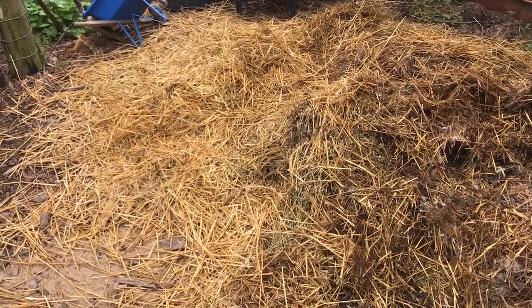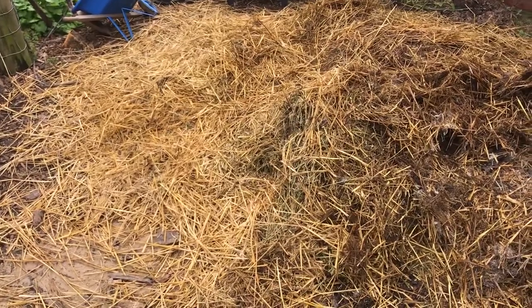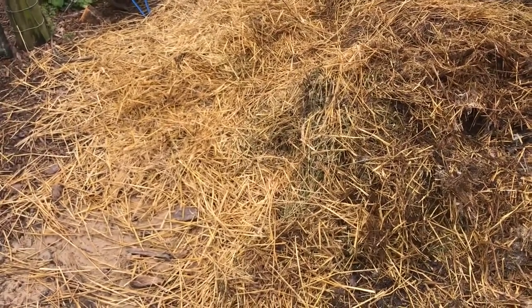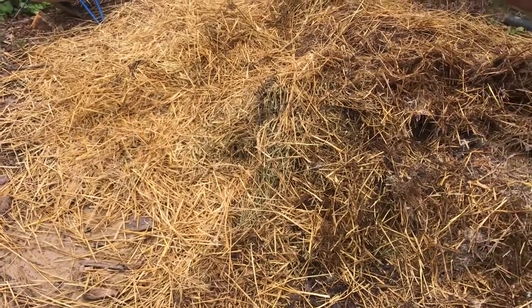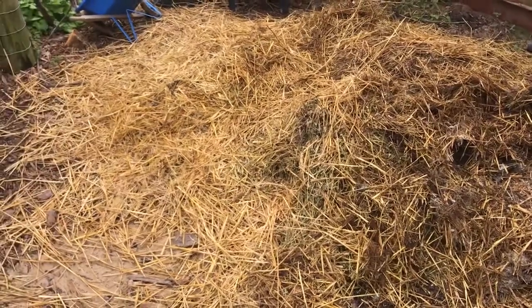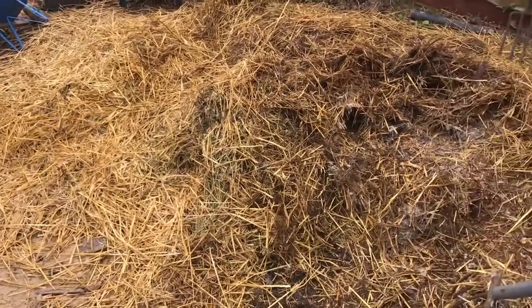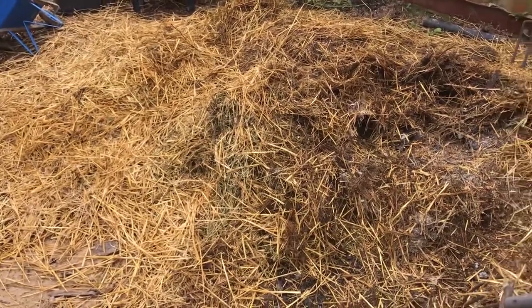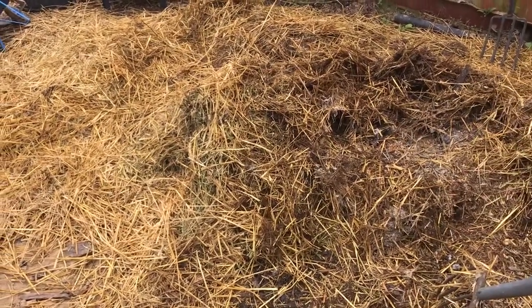And more of a warmth bedding quality, because the wood shavings tend to pack, and then the goats can't really snuggle down in them like they could with the straw. So far we're liking the straw. It seems like we're burning through it really fast, faster than we planned, but at the same time, we'd be burning through as much or more of the wood shavings and wouldn't have as much quality.